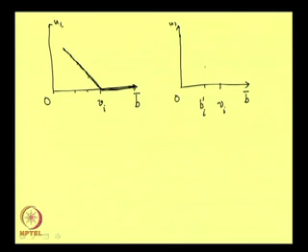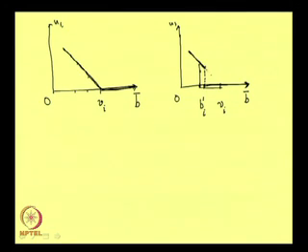Now, if he is bidding Bi dashed, then if the other players' highest bid is less than this Bi dashed, then he is getting the object obviously, and the price that he is paying is that Bi dashed, so the payoff is the difference between Vi and that. So, this part is same as this part. So, this is a 45-degree line once again. But if B bar is greater than Bi dashed, then this person is not going to get the object. So, at this point it stops here, and after this, B bar is greater than Bi dashed, the person is not getting the object, therefore, the payoff is going to coincide with the horizontal axis.